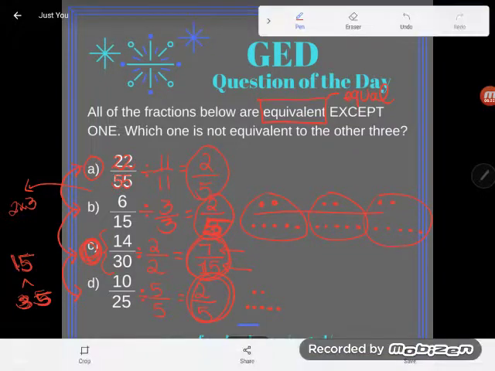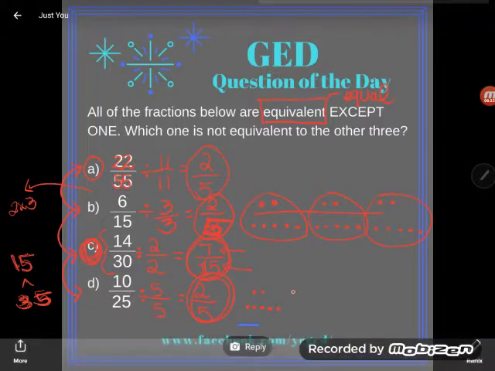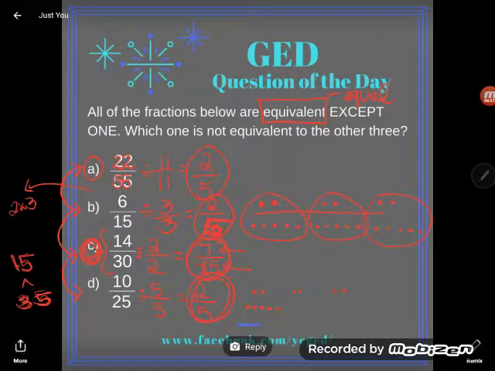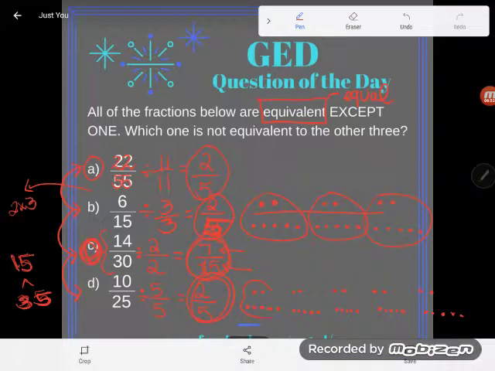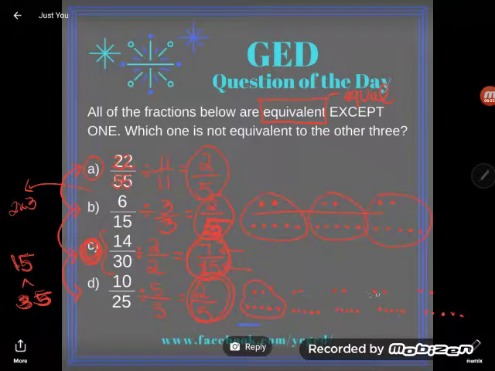And I would see that if I did the fraction 10 out of 25. If I ended up with 10 dots, see how I have 10 dots on the top? But I group them by 2s, because for every 2 on the top, I have 5 on the bottom. I'm just going to show you that this relationship 2 over 5 is repeated when I get up to 10 out of 25. So you can see this is 2, 4, 6, 8, 10 dots up top. And counting by 5s on the bottom, 5, 10, 15, 20, 25 dots on the bottom. And it's just that relationship of 2 out of 5 repeated over and over again.